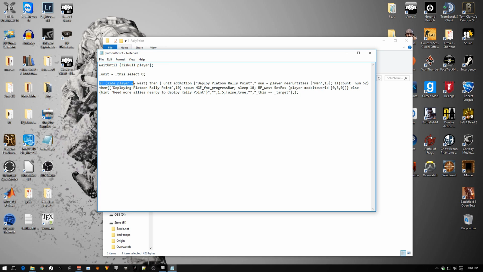Notice I've also put down an extra security feature making sure that the side of the player is of the western side, and only then can he see this deploy rally point option, right? I can have separate ones here, like if player is east, if player is guerrilla faction or independent faction, and so on. Then you can actually have separate rally points for each and every one of them. So inside the add action, now this is where it gets tricky.